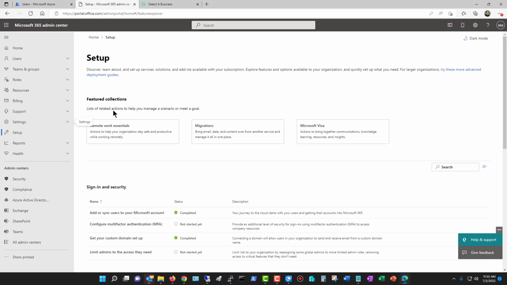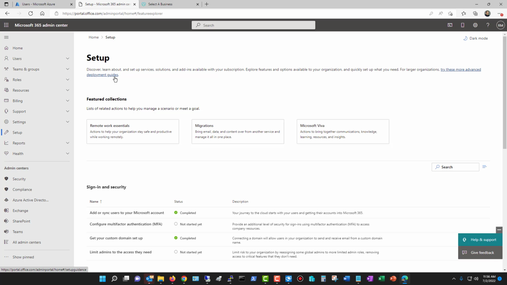I'm going to add a domain into Azure Active Directory, but we're not starting out at the portal.azure.com like you'd think. We actually need to go into the portal.office.com. You could also go to admin.microsoft.com. Either one will get you there.